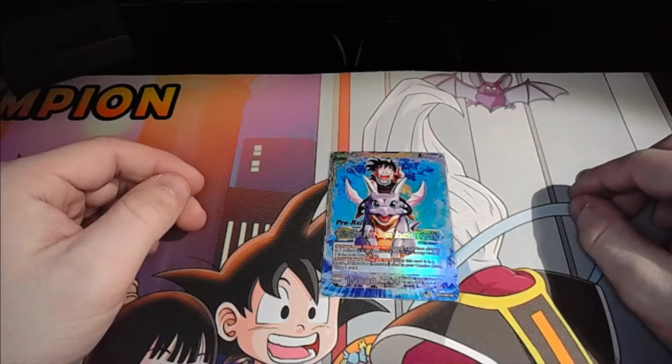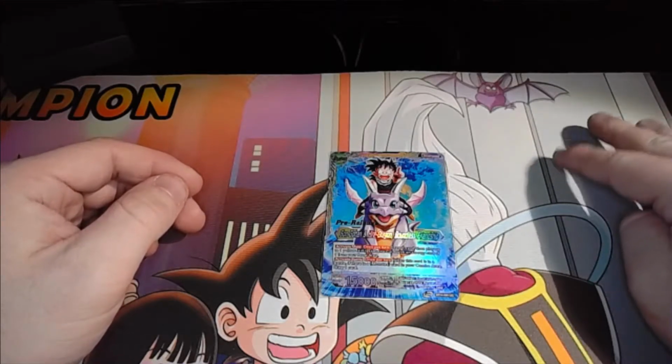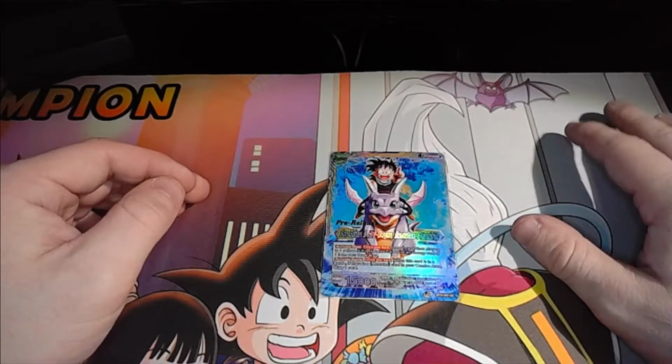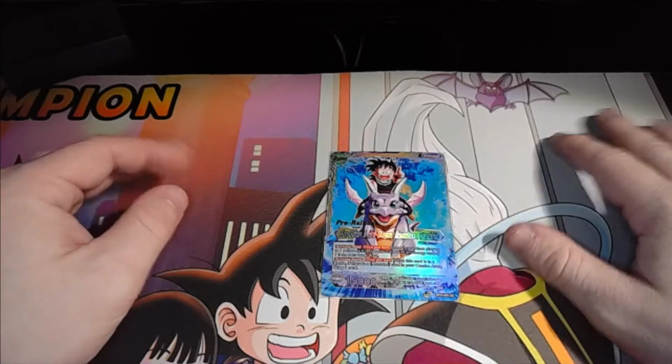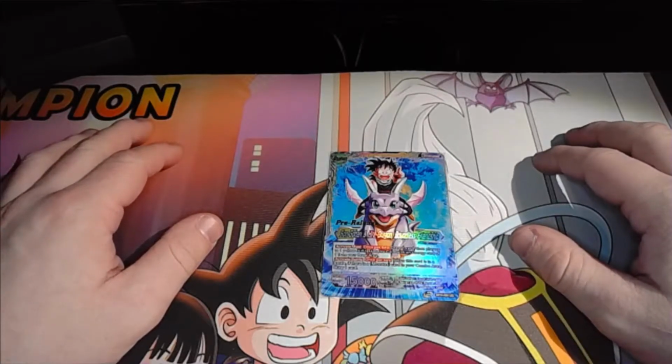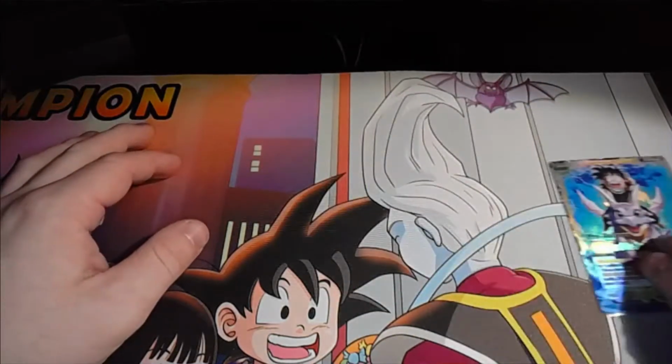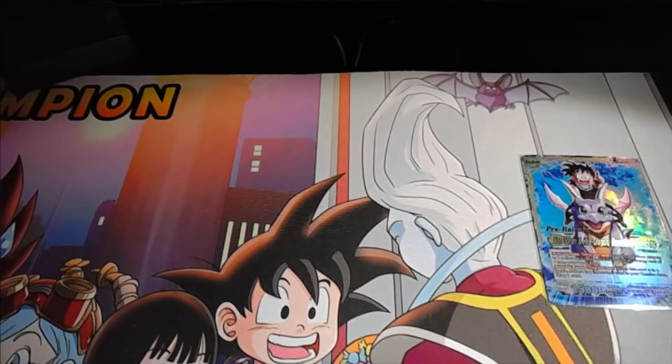You draw 4 cards, 4 to 5 cards on awaken, on your awakening turn. If you awaken on your turn, it's phenomenal. It's wonderful. I usually have about 16 to 17 cards in my hand at a time until the later game. But let's hop into the rest of the deck.